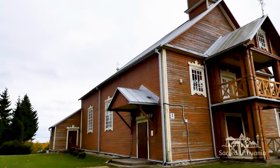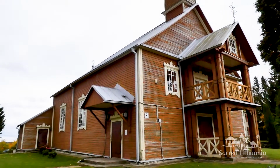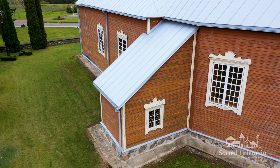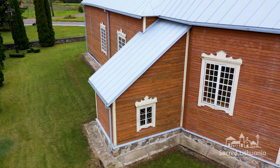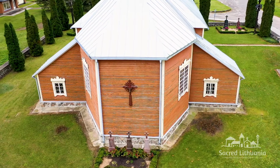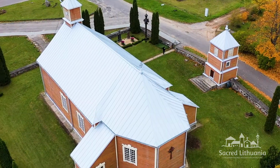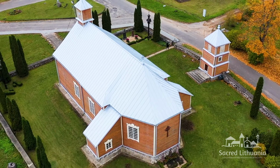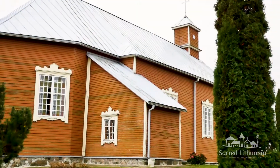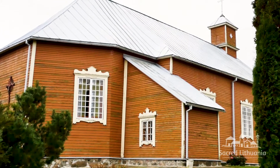Smalvos Church of Our Lady of Rosary is rectangular, built on a stone masonry foundation. Its presbytery is a bit wider than the central nave, featuring a triple apse and two low sacristies on both sides. The gable roof of the church is covered with tin. The roof of the apse has three sides, while the roof of the sacristies are mono-pitched.